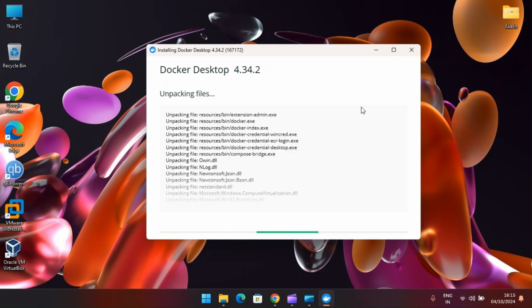So please be patient until it's extracted completely. Also, Docker desktop will store any container files onto your local disk C, which is going to be your default installation location. But there's always a workaround where you can try to symlink your local disk C to a different drive. That will be shown in a different video for you guys. But when Docker is installed, it does go into your C drive.